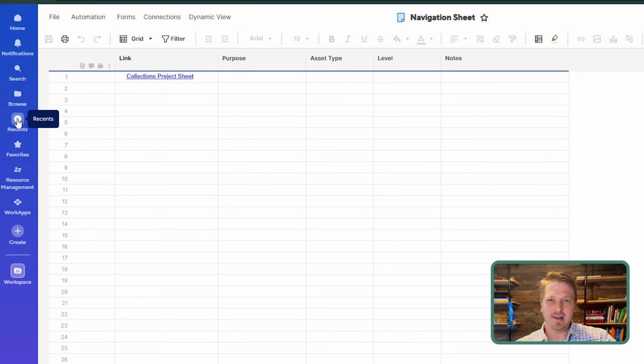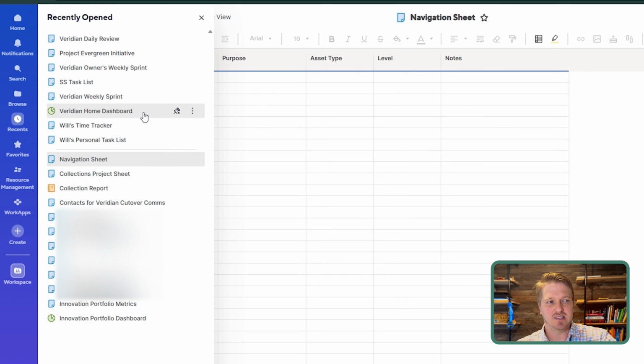Now, Recents are probably my favorite as far as the navigation options, because what Recents allow you to do is have a specific set of bookmarked items that you can navigate back to. These are usually the ones that you want to have top on your radar. So they're sheets that you commonly go back to, and then below that, you'll have a history of the sheets that you recently navigated to. I will warn you, as you have more and more assets that you navigate to in Smartsheet, that list starts to get a little bit out of sync, because if you're doing multiple tabs and you're seeing many assets, it doesn't always show the most recent. But if you're keeping it simple and you don't have too many assets to navigate across, I find the Recents to be extremely effective.